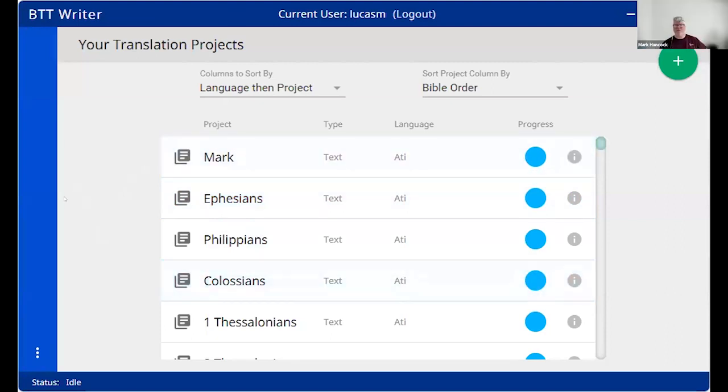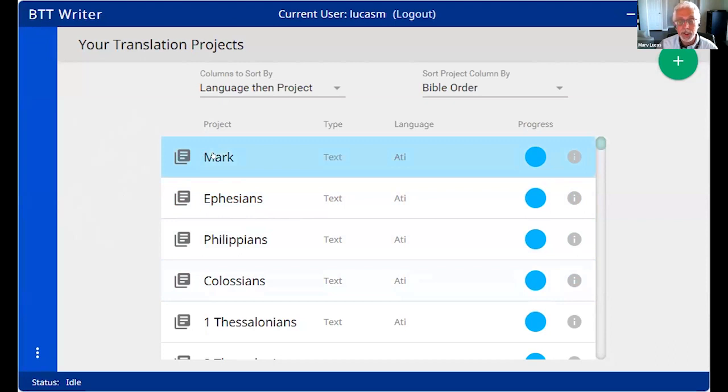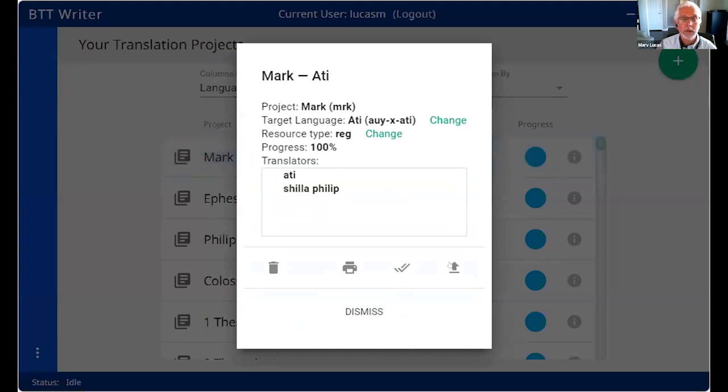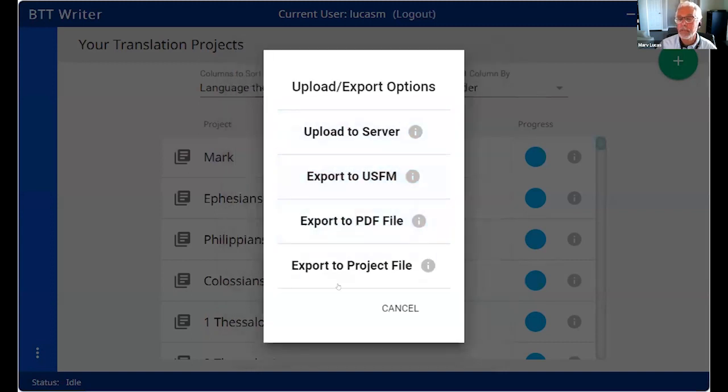All right. And here's my home screen. I have several projects here. I can open the project and then export it the way that Sean was showing us. That's a great way. I can also click on this little I button that gives details and go to the upload export arrow. And that gives me the same options. So it's just another way to do the same thing.